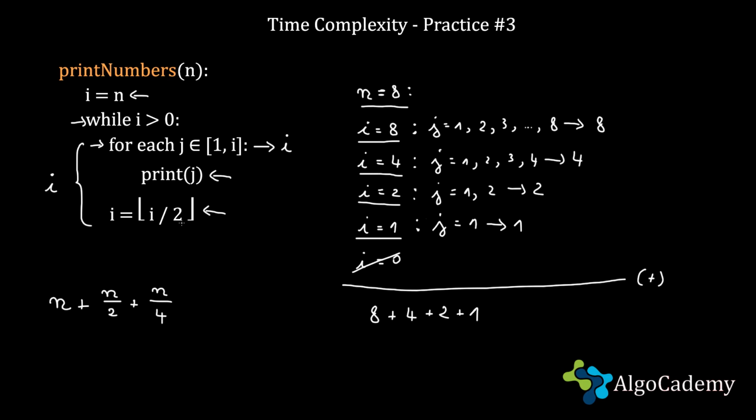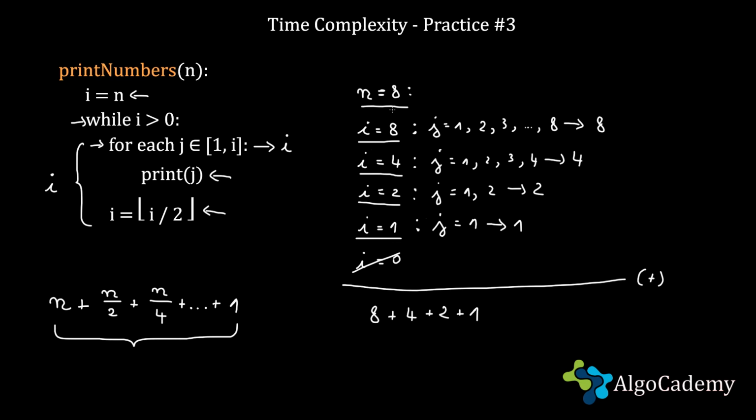Again, i became half, n divided by 8. I perform again n divided by 8 iterations, and so on and so forth, until the last value of i, after it gets halved and halved and halved, is eventually going to be 1. So I enter, I do one iteration, then this 1 becomes 0, and when I try to enter the while loop, I won't because it's not valid anymore. So the total number of iterations can be expressed by this sum.